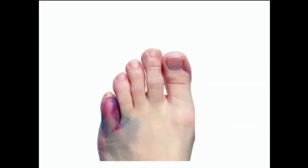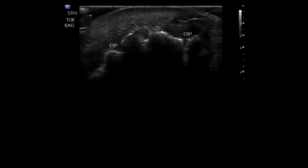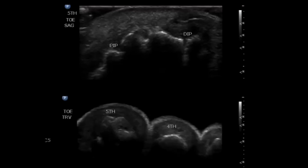This is a, let's say 50-year-old female who was stepped on by a horse and has a lot of pain in the fifth toe and in the distal fifth metatarsal. So in the short axis view, this is the fifth toe, and you can see the PIP and the DIP, and then there's something in between.